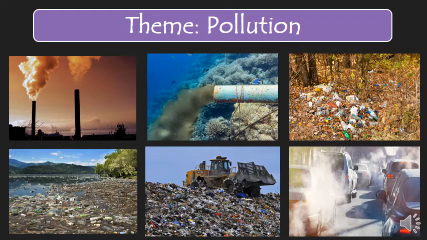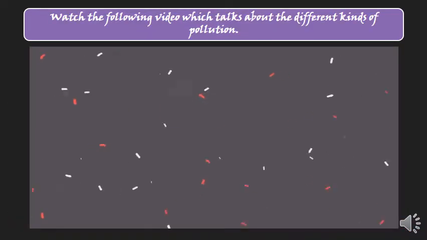If we look at the pictures here, we can see different kinds of pollution in many pictures. We can see air pollution, we can see land pollution, we can see water pollution. And as you know, pollution is something very harmful to nature. So as we can see, the factories, the land pollution, the garbage, the smoke of cars, plastic bags and bottles at the water. So all of this causes pollution to our nature.